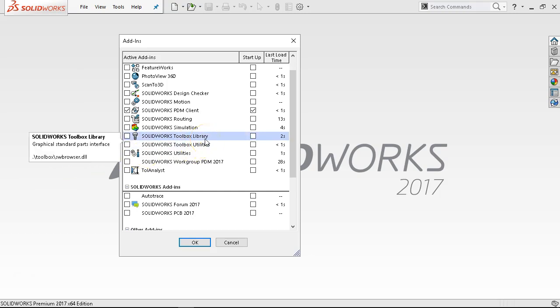Going to the Toolbox Library and the Toolbox Utilities. The library is our database of fasteners. So socketed cap screws, hex bolts, nuts, washers, pins, and in whatever 20 some odd world standards, however you want to contend with it. And then there are more buried, embedded in the database that they don't turn on, which is a little overwhelming.